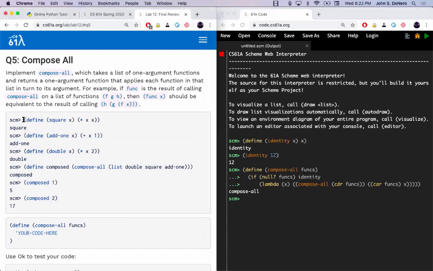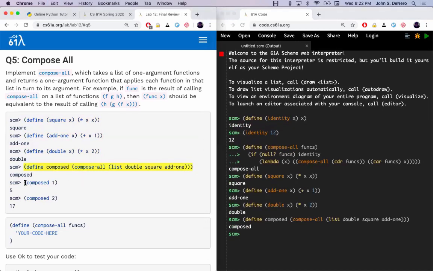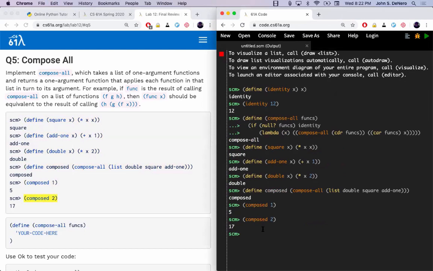How'd we do? Square, add one, double, build some composed thing, and call it. Oh, phew. I love it when it works. Does that work too? Oh, it does.